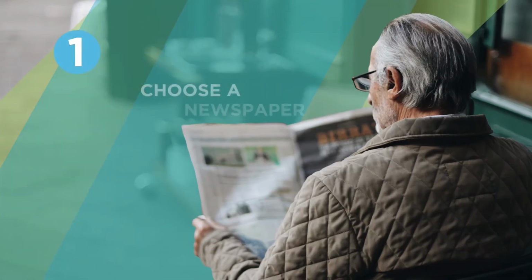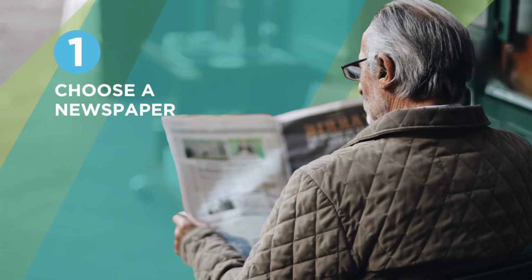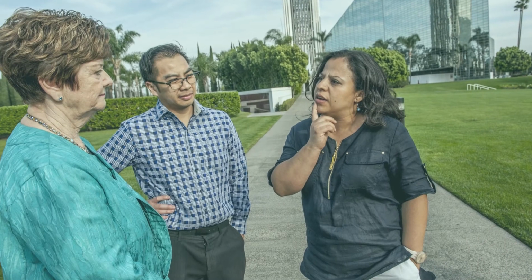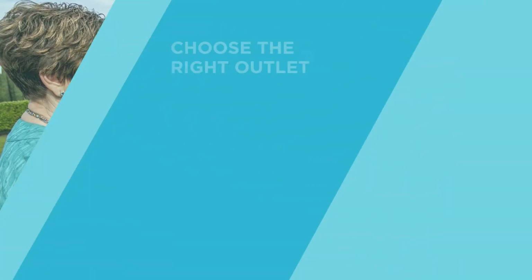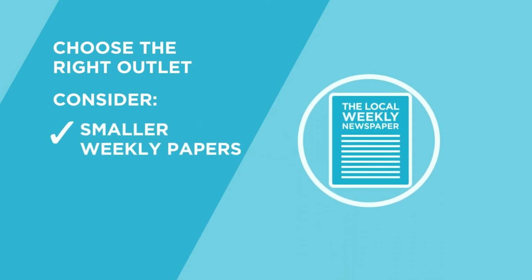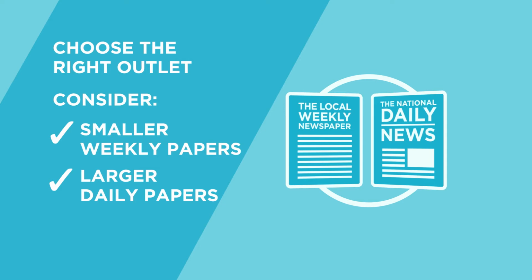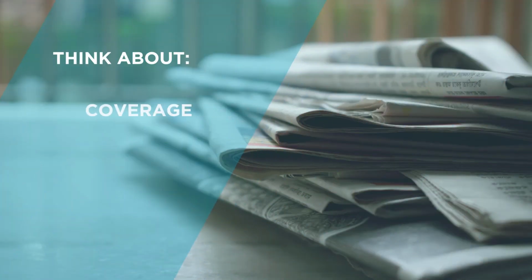Number 1. Choose a newspaper. Newspapers publish letters that address issues that are important to their readership, so it's essential to choose the right outlet for your letter. Consider both smaller weekly papers and larger daily papers in metropolitan areas. You'll also want to think about how a newspaper covers your topic and how best to speak to the paper's readership.